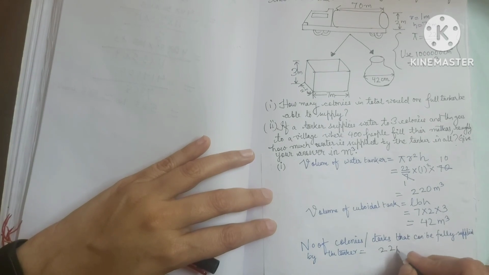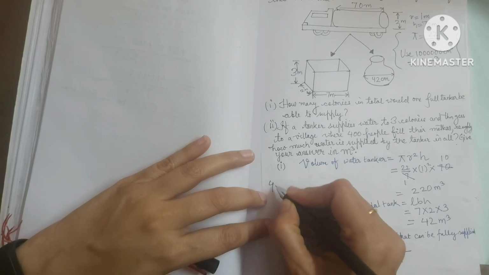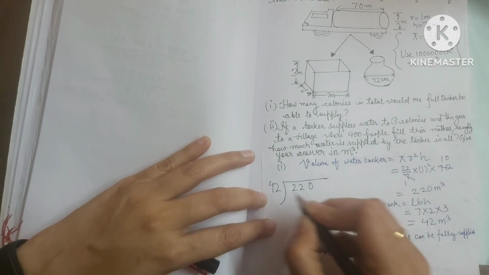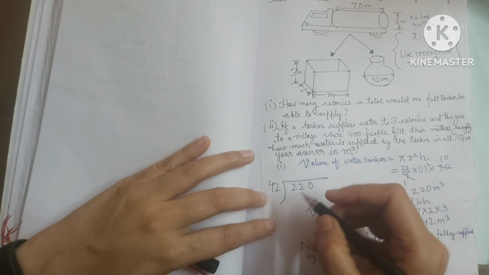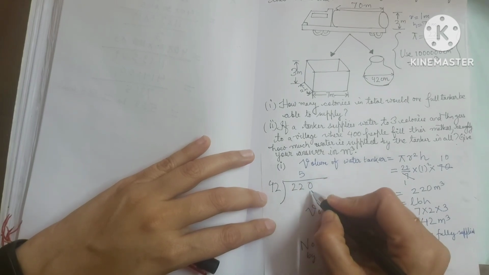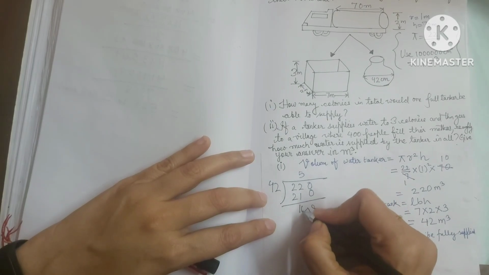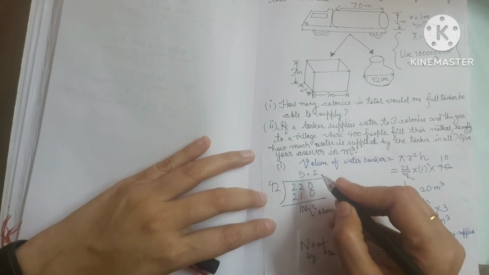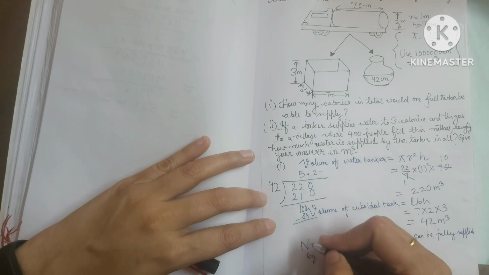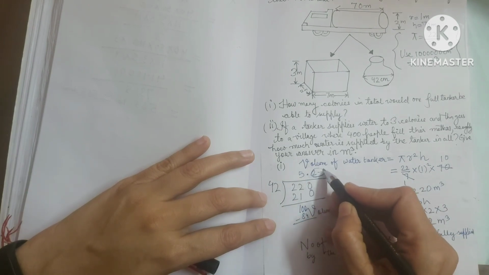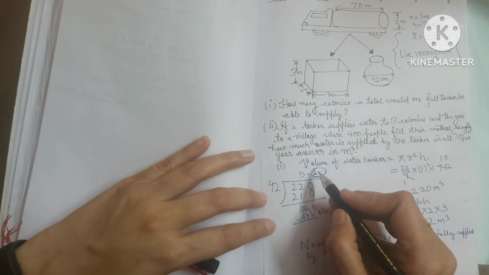So let's divide 220 by 42. Let's calculate here. 42 times 6 is 252, 6 times 2 is 12, 6 times 4 is 24, 25 is becoming bigger. So let's divide with 5. 5 2s are 10, 5 4s are 20, 210, then 100, then it will be 5 point something, right? It will continue, but I don't need to find this decimal. This decimal part is not my answer because it is not fully able to fill the sixth tank.